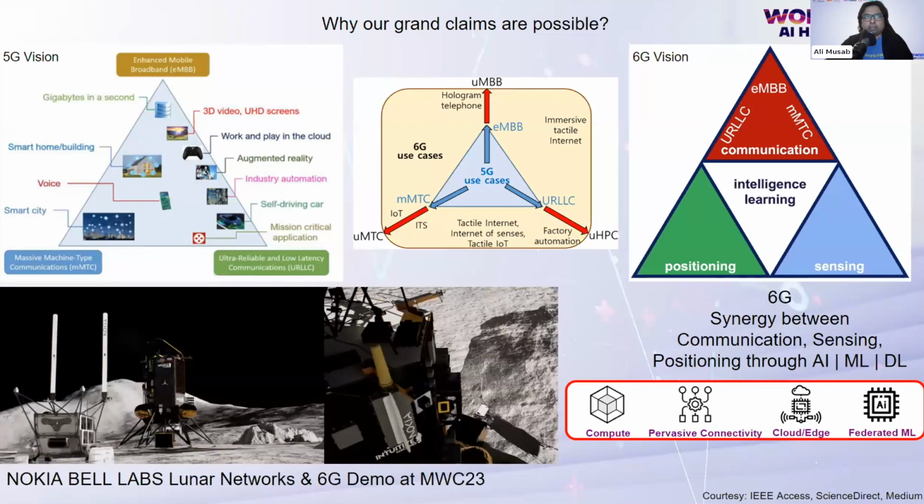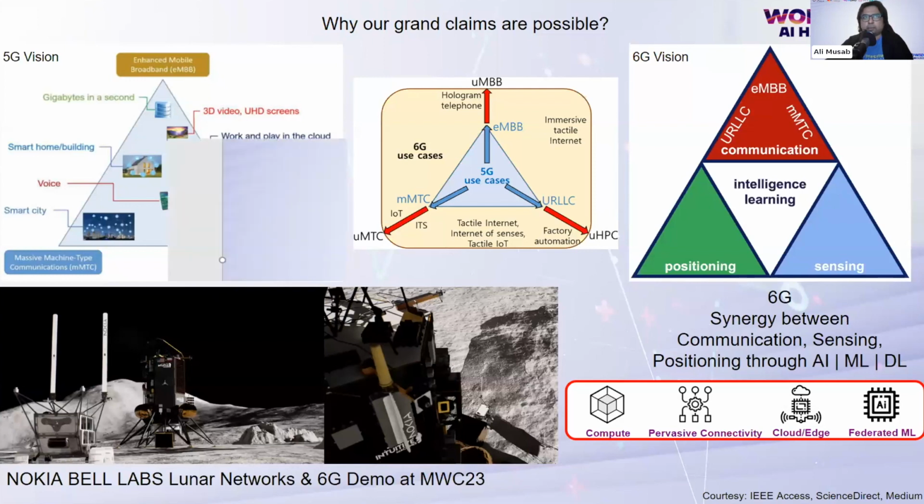6G is no longer a myth, and it already exists in space. Nokia has already demonstrated its 6G-based lunar network at the Mobile World Congress 2023. Such networks can help space and non-space industries leaps and bounds. Major space agencies across the world are ready to deliver 6G communications. Let's watch what European Space Agency has to say.